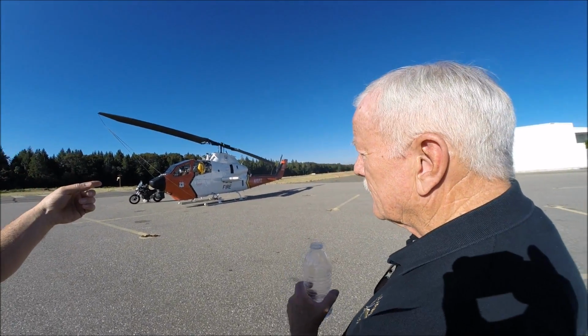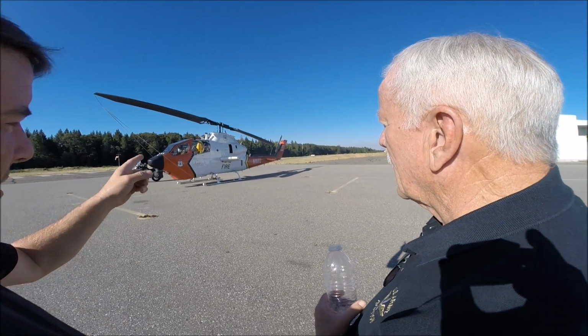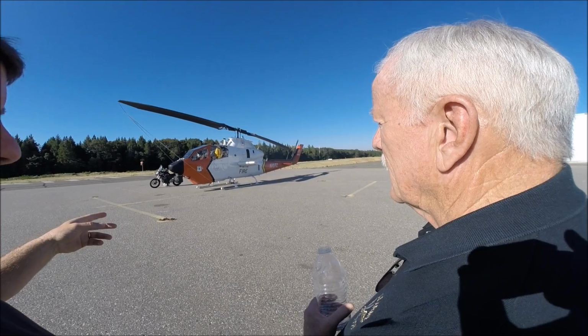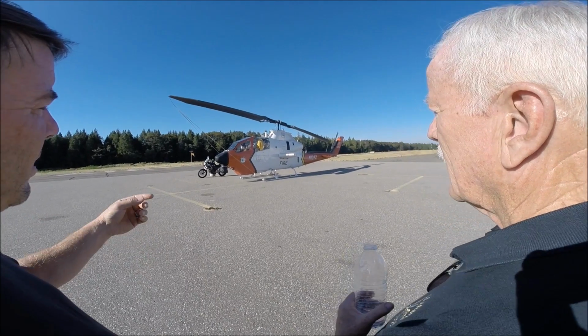But now today you got 2 of these, and you're using them for like a helicopter air attack platform. It's kind of like a helicopter version of the OV-10, isn't it? Yeah. But this is Forest Service owned and DynCorp contract maintenance. Contract maintenance and half the pilots, so let's put it that way.